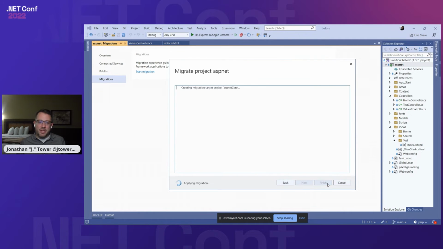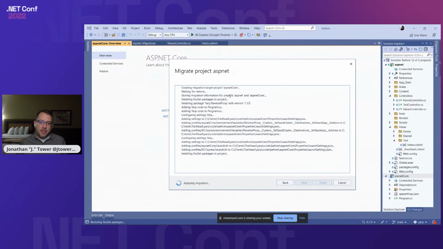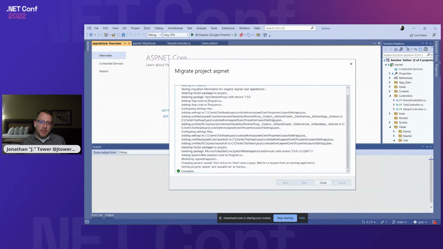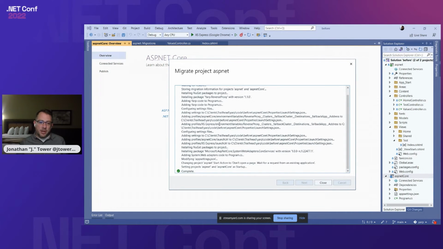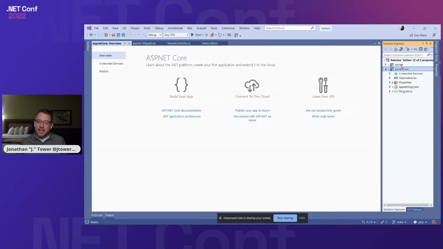So I'm going to go ahead and click finish, and you'll see that it actually is going to do this quite fast. And you'll see it's doing like a NuGet restore. It's doing a build in the background. It's doing a bunch of other things to read my project and then do all of the steps that it said it was going to do to both of those two projects. And you can see now here it has completed successfully. So I'm going to go ahead and close that migration window. And now you notice in my Solution Explorer that I have both my legacy ASP.NET project and a new one called ASP.NET Core. So let's go ahead and look at what's in that project.